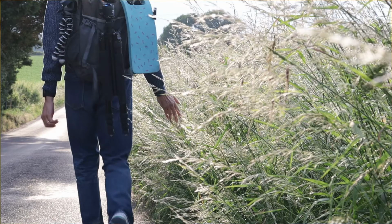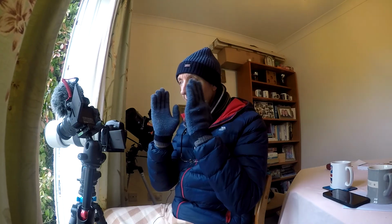Sounds a bit hippie, I suppose, but just go and touch a tree, feel the texture of the bark, or brush your hands against some grass or some leaves, and listen to the sounds of nature, because it's like a natural orchestra, really. You could have the wind breezing through some trees, you could have the bird songs. While you're walking, just open your ears and just listen. And it's the most beautiful thing. Don't have a narrow vision, just open your eyes to see what is around you.